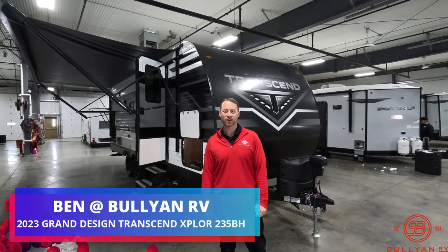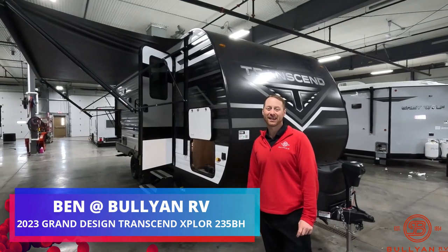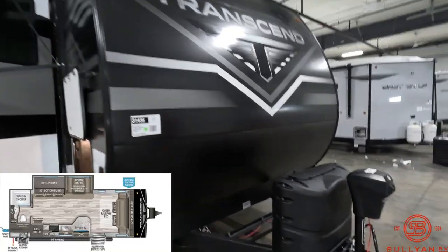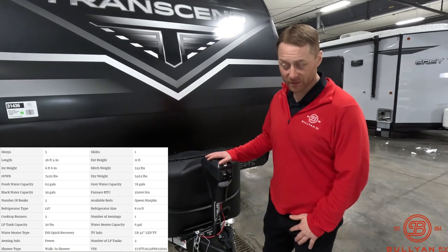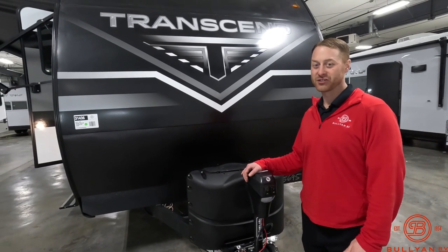Today I'm going to be giving you a walk around of one of our brand new trailers. This is a Transcend 235BH by Grand Design, 2023. This is a newer floor plan by them. We'll walk around the outside, cover a couple things, and then we'll get on the inside, show you how we think you can use this one and some of the great features on it.